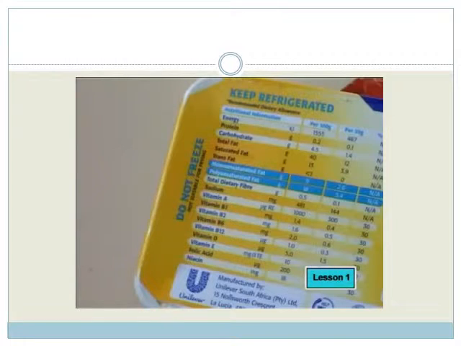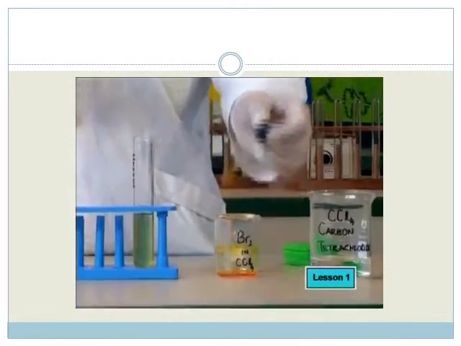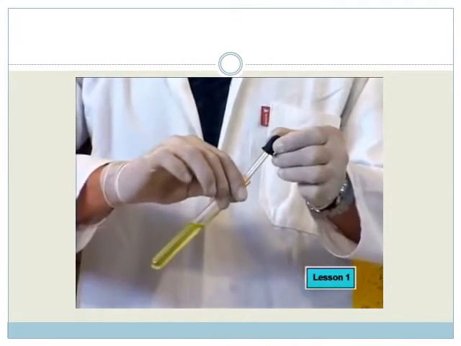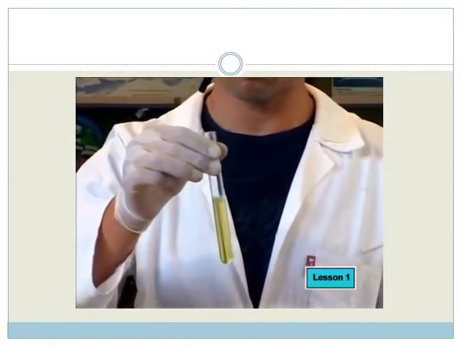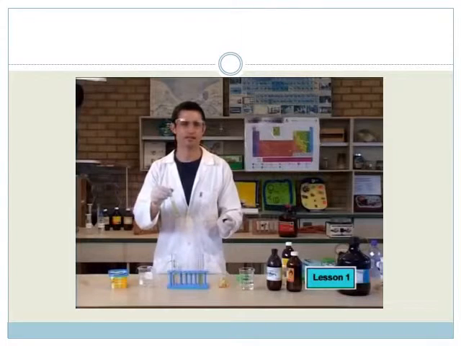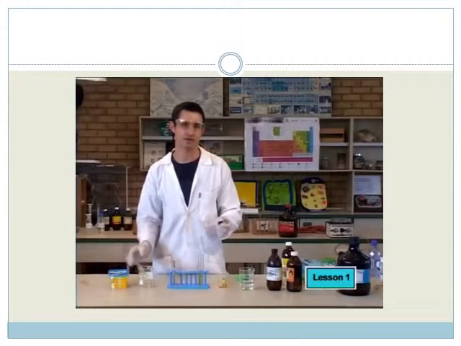Now, I'm sure you've heard all about saturated fats and unsaturated fats. This tub of margarine says that it contains polyunsaturated compounds. These apparently help to keep your heart healthy. Here, I have margarine that I've heated and added to a solvent. Now, let's add the bromine. Interesting. The color disappears again. So, it would seem that this margarine contains unsaturated hydrocarbons.